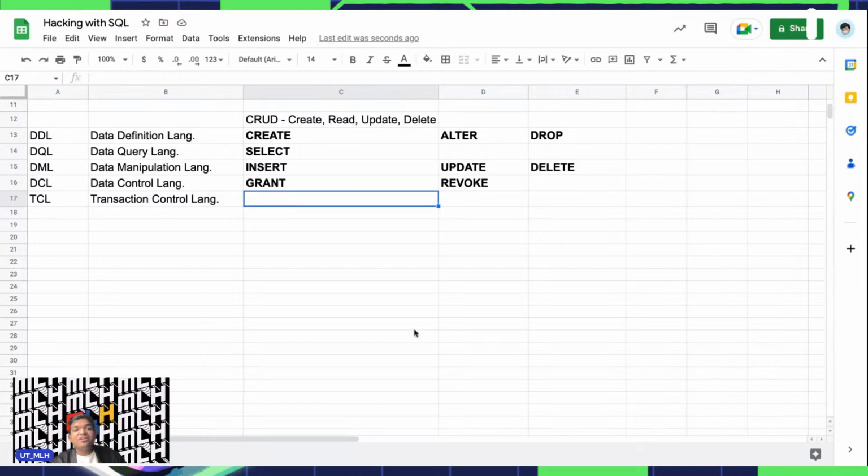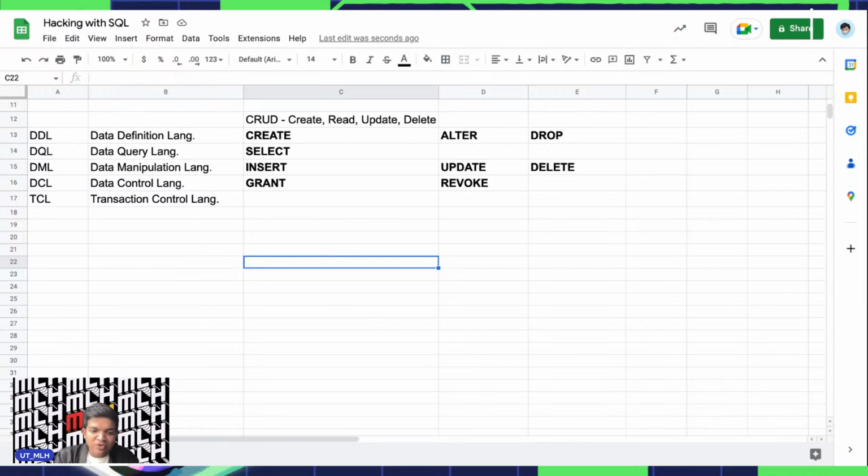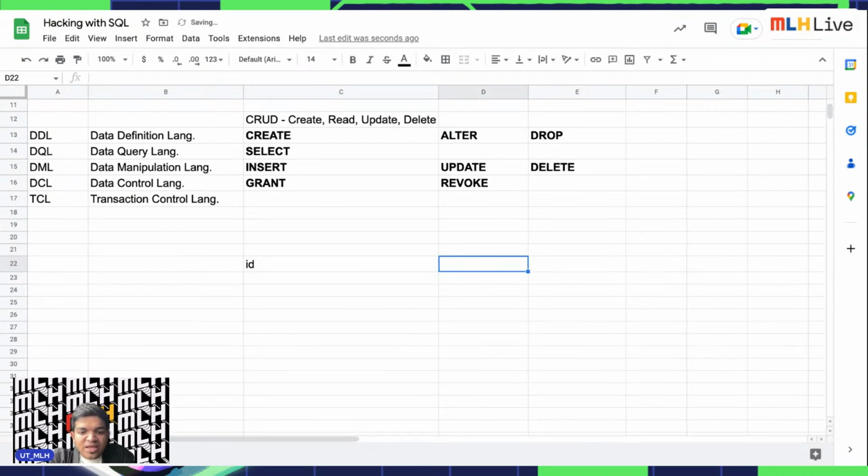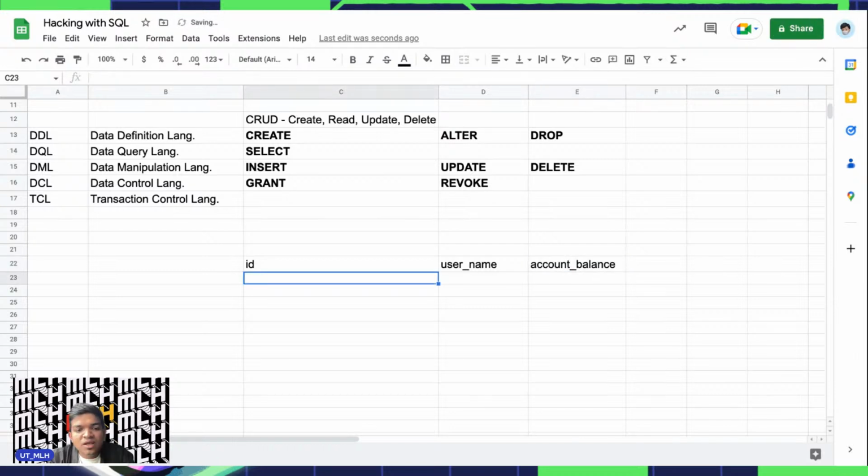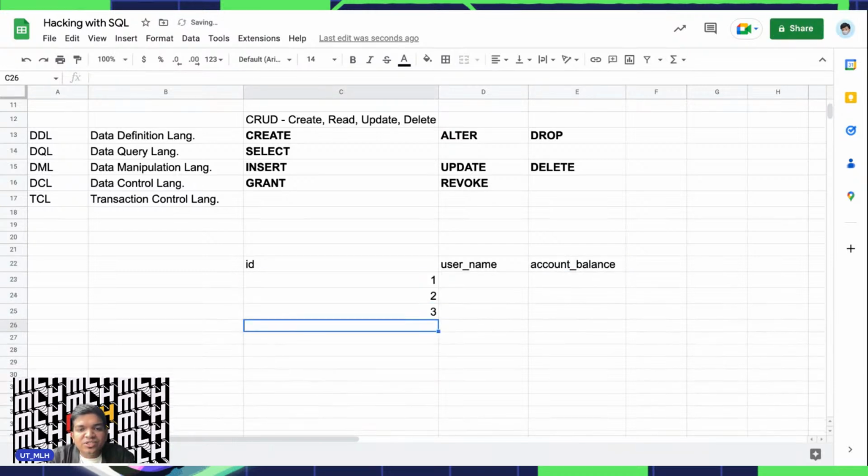A very famous example to think about transaction would be, let's create a table. There's a table which has an ID column, a user name column, and an account balance column. ID, let's go with 1, 2, 3.